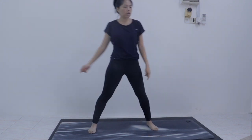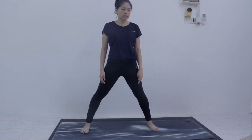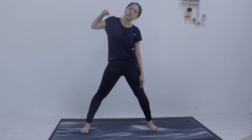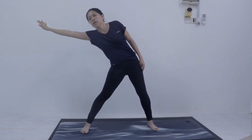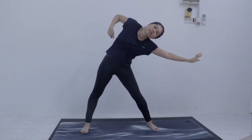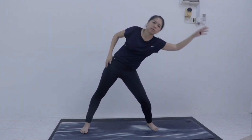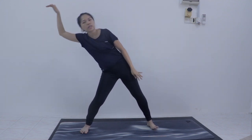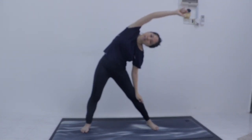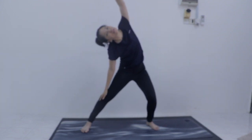And we do this warm up for the spine for the other side. So slightly widen your legs. And then inhale, invite your hands up to both sides of the body. And then another hand is coming up to another side of the body. Now these are some of the warm ups that we do before we practice Qigong. Inhale and exhale. This is to open up the side of your body. You can stay here for a while. Exhale. Stay here for a while.